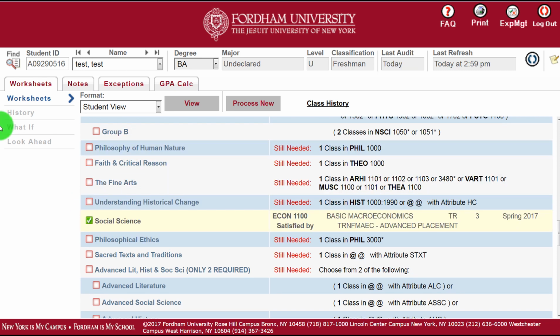If, for example, you were to have earned a score of 4 or 5 on the AP Macroeconomics exam and you sent your scores to Fordham and we confirmed receipt of them, you would see here that the social science core requirement is fulfilled by your advanced placement score, and it transfers in as Econ 1100, which is Fordham's basic macroeconomics course.